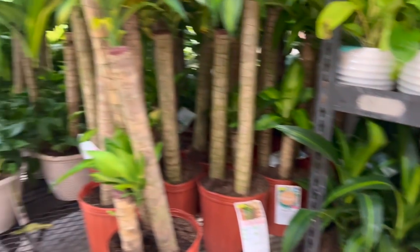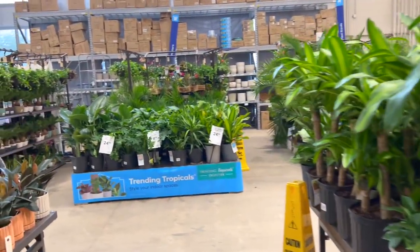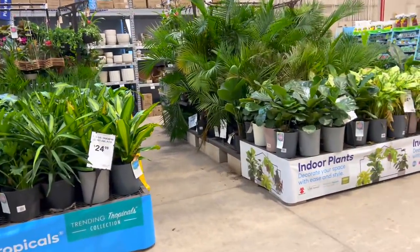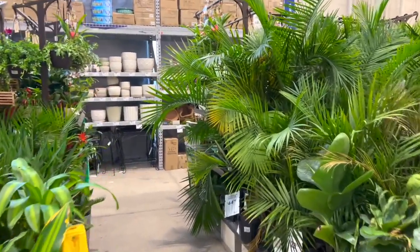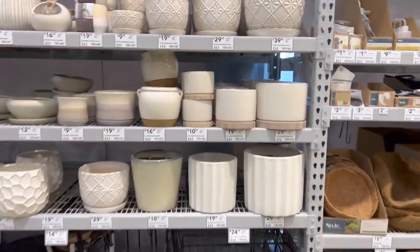I don't know where to start. I want to open that box — the hanging basket one — because I think it's from Urban Jungle, and they'll be having some good stuff. Also Lifetrends — their hanging pots are very fun. Let me go set up the phone, give me a second.